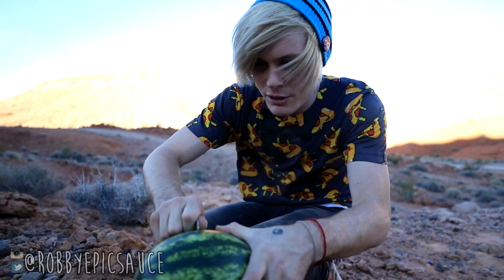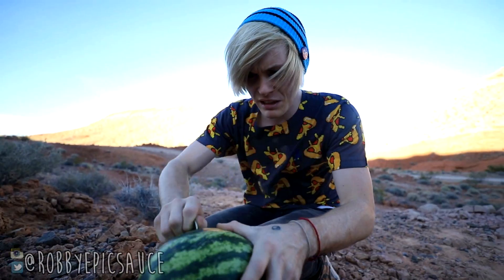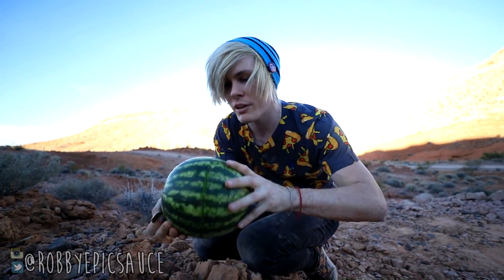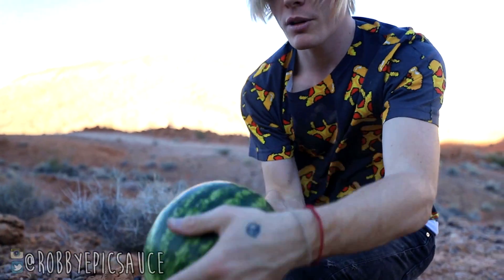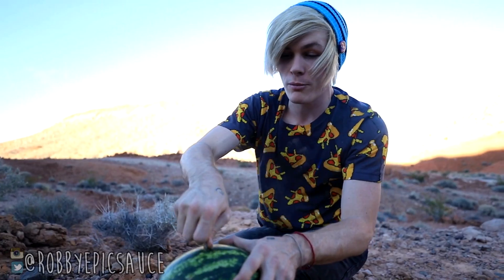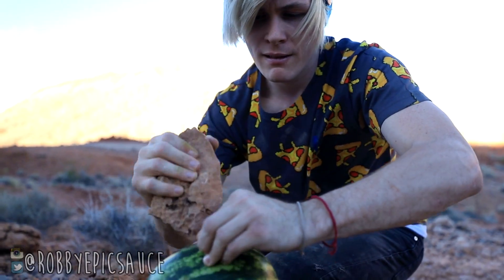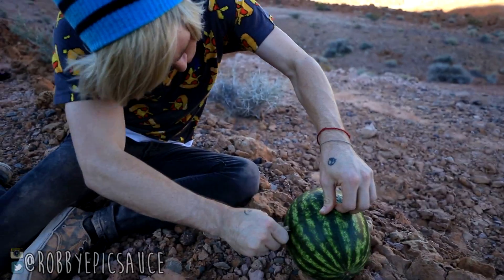I'm doing it. Oh no, I almost lost my coin. There are some points where it just doesn't want to go through. Oh my gosh, I'm not even halfway done. Why is it so hard? This hurts my fingers. I'm gonna start on the other side because that's too much for me. Can I just get it in a really thick part of the rind? Ow! Look, my hands are starting to turn green — it's like I'm the Hulk or something. This is so much harder than I thought. I did it!